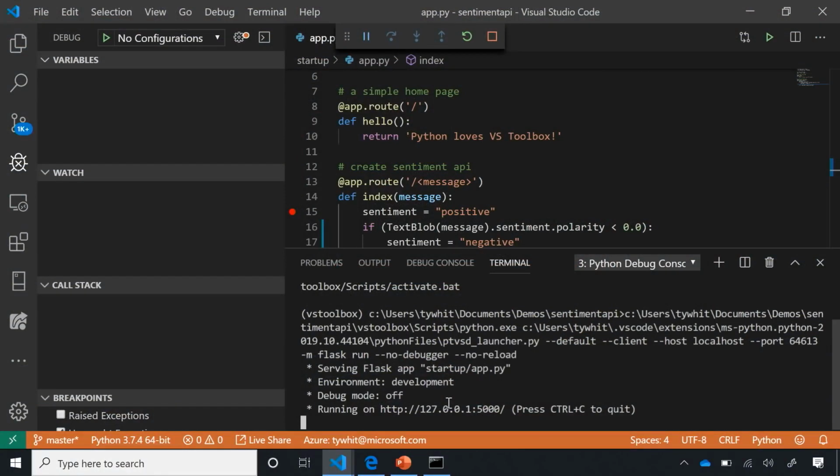Let's get back to the app. So to debug a web app, another thing that people getting started with web apps may not know is that in order to hit that breakpoint that I've set on line 15, I actually need to navigate to the URL that it's giving me here. It tells me that it's running on this URL, and what's really cool is that inside VS Code, in order to get to that URL, I could either copy and paste it into my browser of choice, or I can just control-click, which I'm going to do.